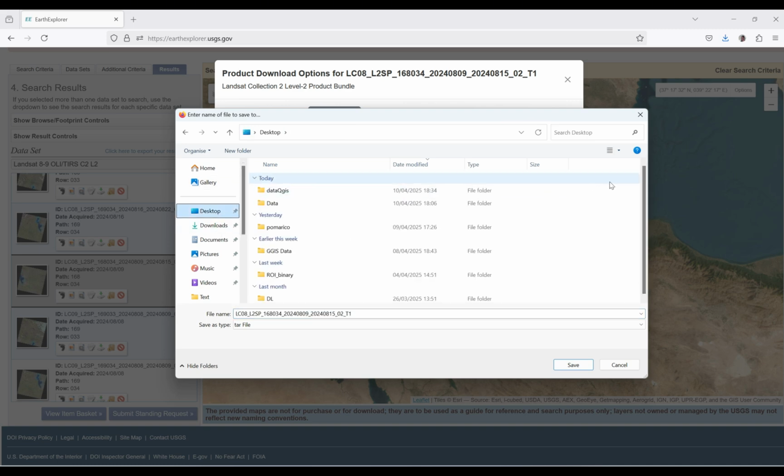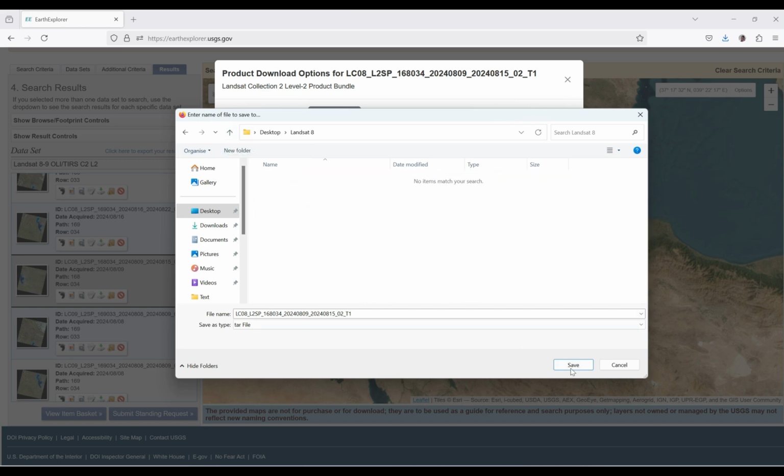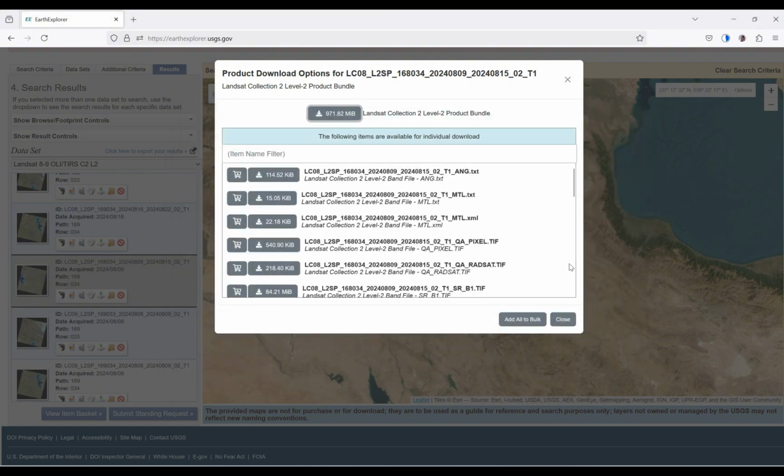Here I can define a folder on my desktop. I give it a name. Then here we can save.